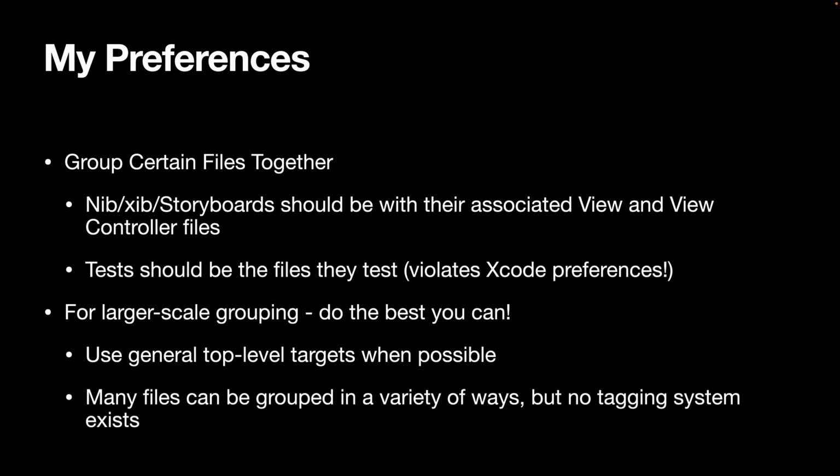Well, my preference, of course, as I kind of alluded to, is that I like to group files together in certain ways. For example, nibs, xibs, and storyboards should always be associated with their views and view controller files so that you know exactly where they all are. One problem that can crop up is that a view controller and the subsequent nib or storyboard file aren't named correctly or don't have the same names, and you have no idea that they're associated with one another. And that's actually a problem with PaleoRose. So always keep things together if possible.